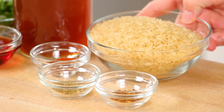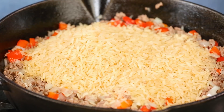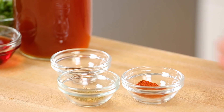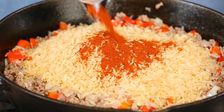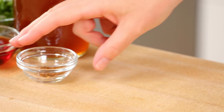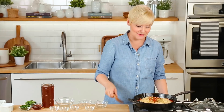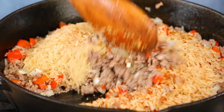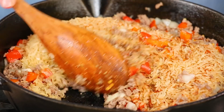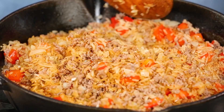Then it's time to add the rice to the skillet. You can use white rice like I'm using here, or brown rice would totally work — your cooking time may need to be adjusted just a little bit depending on the kind of rice you're using. At this point I'm also going to add my seasonings: a little bit of smoked paprika for really beautiful flavor, a little bit of dried oregano, and some red pepper flakes for the heat. If you don't like the heat, go ahead and leave them out. I want to give those spices just a chance to heat up and reach their maximum flavor potential before I add my liquid to the pan.